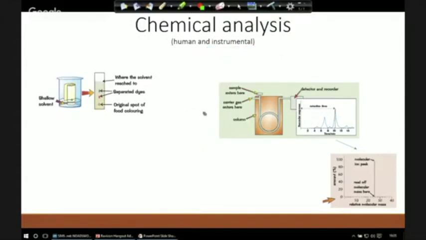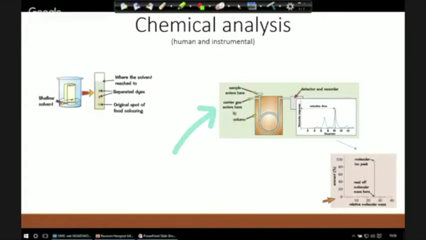Now, for the exam, the example that you need to learn is our gas chromatography. It's the same principle as our classic human chromatography. In other words, it's separating out a mixture of compounds, but it works much quicker and is highly accurate. Specifically, you need to know the following. First of all, we have a gas, and the gas is what actually carries our substance through a particular column.